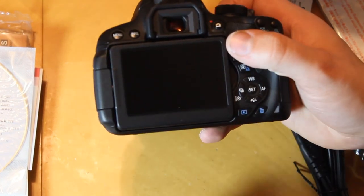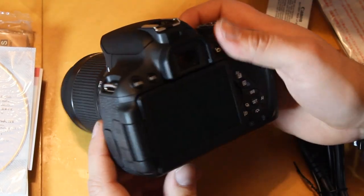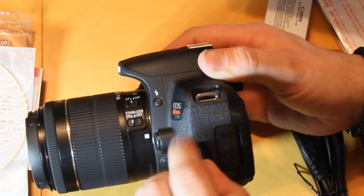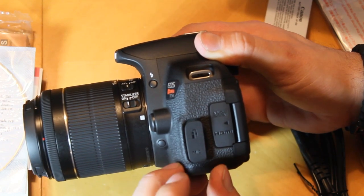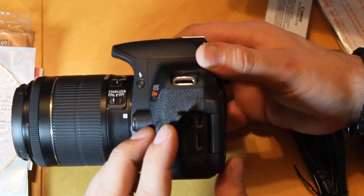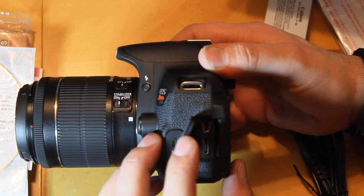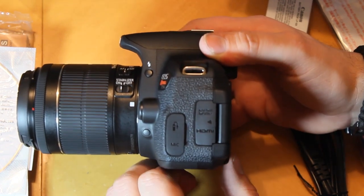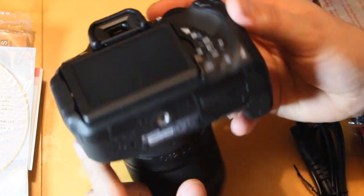So this actually feels really small to me. I'm so used to having my extended battery pack on the bottom, which really gives this thing another couple inches. And then obviously over here we have some little flaps, so you can put in a microphone and it looks like a remote for the camera. And then over here you can put in HDMI out and a USB cable out, and I actually use that when I'm recording videos, and I'll show you that here in a second. I'll show you how I use it, but pretty cool.